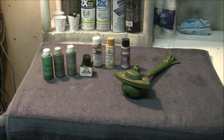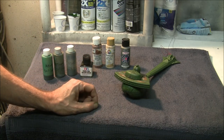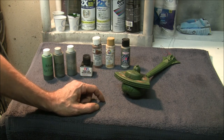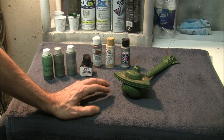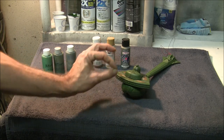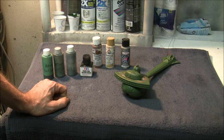But I wanted to talk to you about what I used. I started off spraying the entire model with a coat of black primer, even though this model is molded in black. I always still like to prime everything. Now, I went over the entire thing, since it's got all these fine details and nooks and crannies on it everywhere, with steel wool to sand it to do my prep work. The main reason for that is that you could have some mold release agent. I also wash these parts, which is really important.